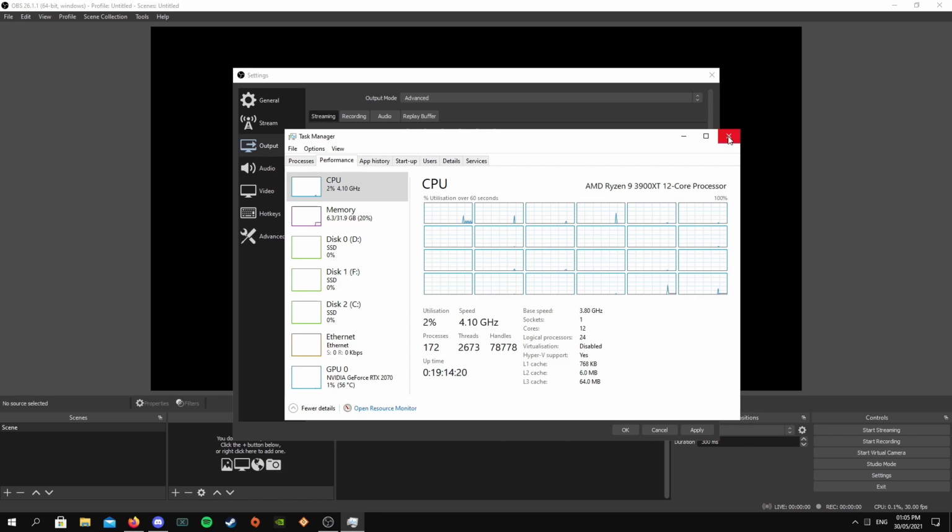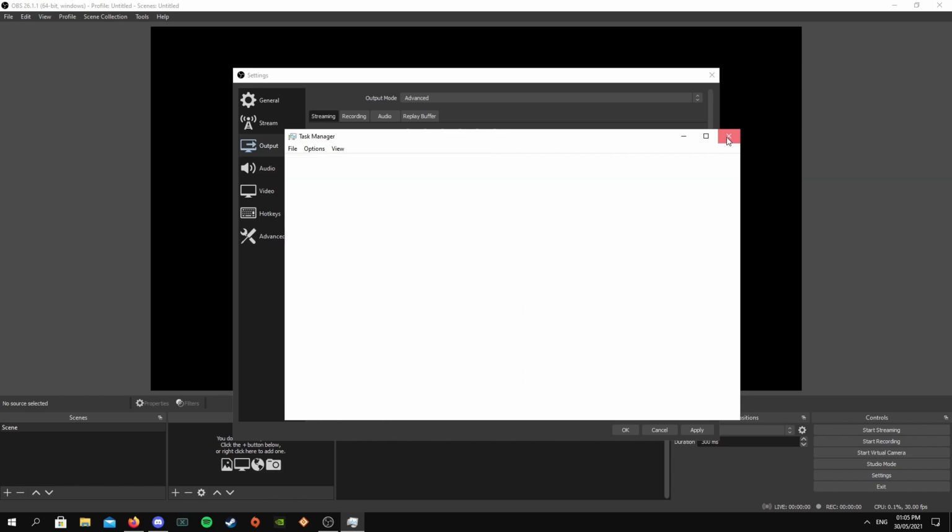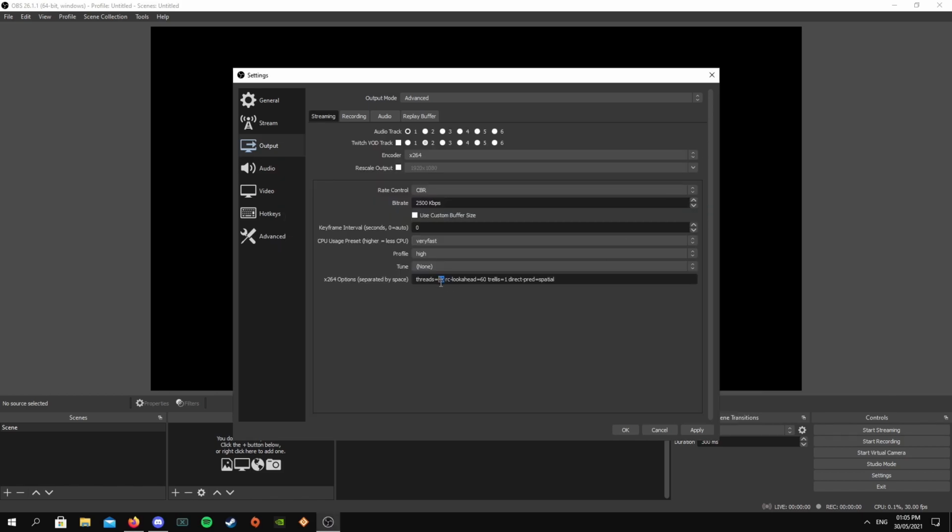So I can go 24 on my gaming PC, but my streaming PC is 16 threads. So I choose 16 threads, but just have a look at what your threads are on your CPU and just change this number to whatever it is. So for example, if you have 8 threads or 6 or 4 threads, I think you can still get 4 threads. But yeah, I just stick with 16.